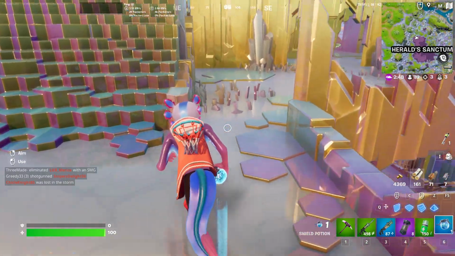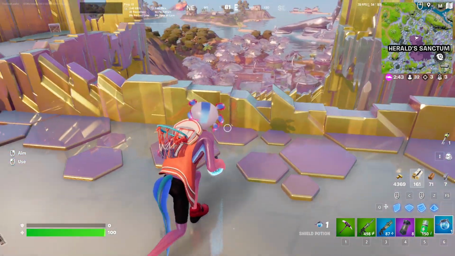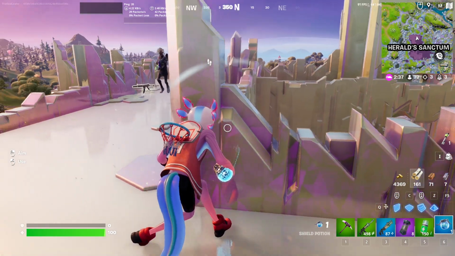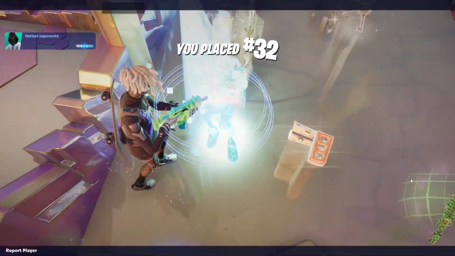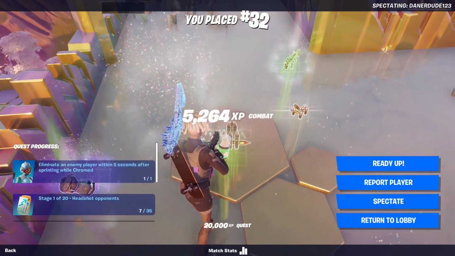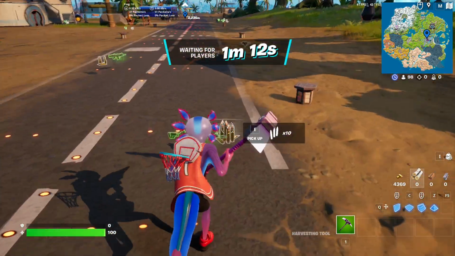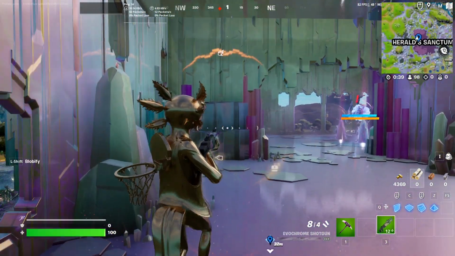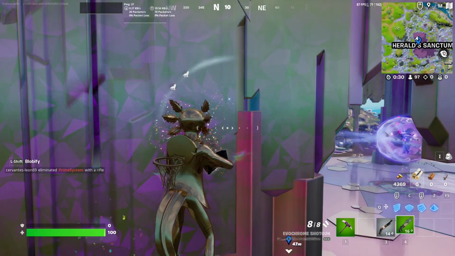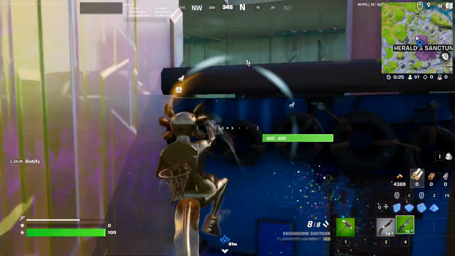I see minis down there. I'm gonna see if there's any minis up here before I even attempt to fight this person. Oh, there's people. Oh. Anyway, let's go back to this place and try to defeat this boss. It's called Harold's Sanctum. I'm guessing that's the boss that we saw. Harold. Okay. Whoa. That's new, that's new. What is that?